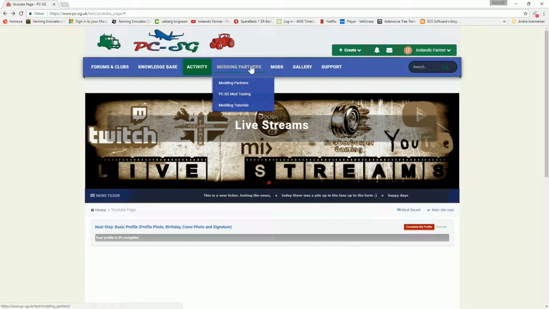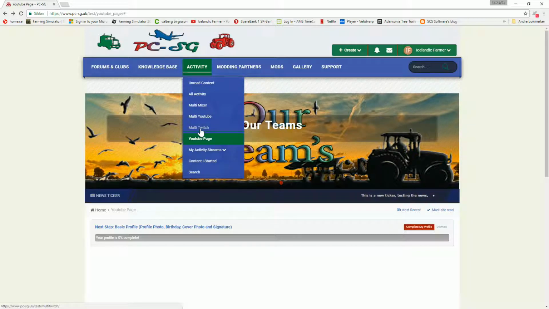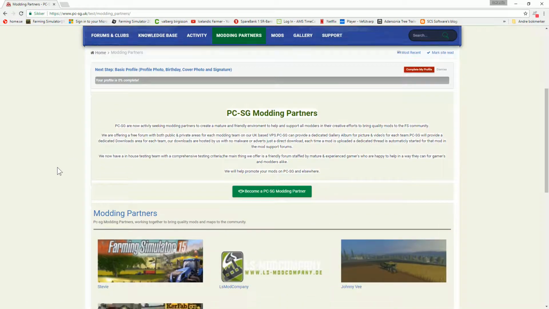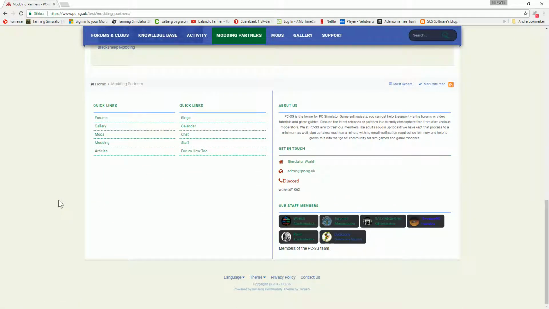You have the modding partners, the activity. You have multi YouTube. That's basically, I think it is multiplayer, multi Twitch. My account streams and my activity streams. I mean, modding partners. We go in there, and you will have all our modding partners. I'm not sure, I think there are more than those. We have Stevie, LS Mod Company, Johnny Wee, and the Black Sheep, but I thought there were going to be more.